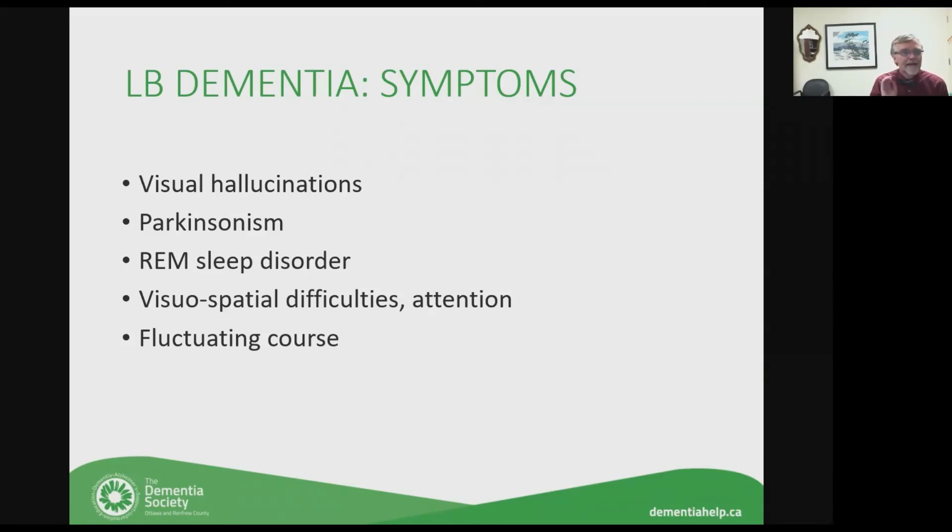So imagine that those neurons at the back of the brain that are normally interpreting what the eye sees and the messages it gets from the eye, now those cells are getting sick and misfiring. So the eye doesn't see a person, but the posterior part of the brain that normally creates images from the signals from the eye is now creating images all by itself. And that would be a visual hallucination.